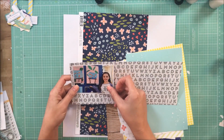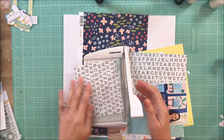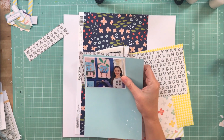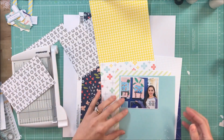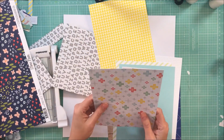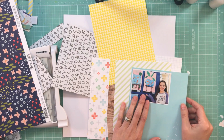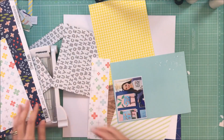This process video is for Citrus Twist, and I am using the December main kit and the December Project Life kit. So I just posted an unboxing video that should have gone up yesterday, and I've already made one layout with the main kit, and in this layout I am combining the papers in the Project Life kit as well as the main kit. So that blue floral and the white pattern paper with the letters on it, those are both from the main kit.